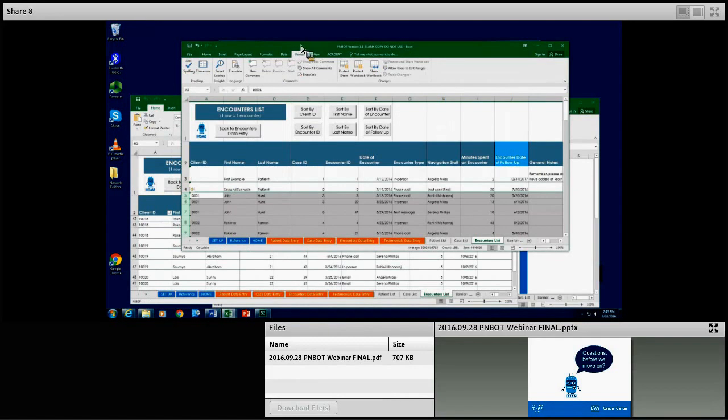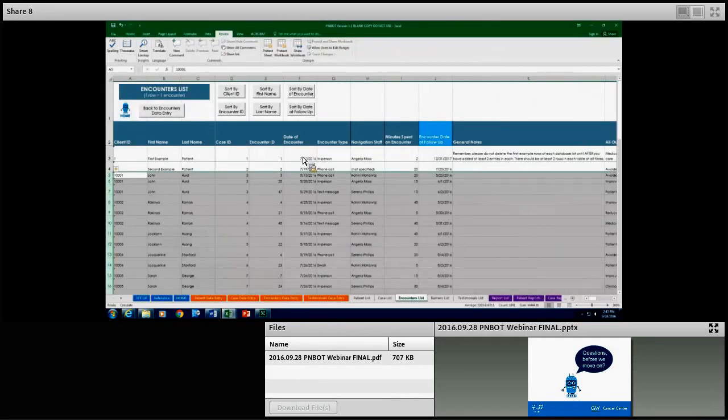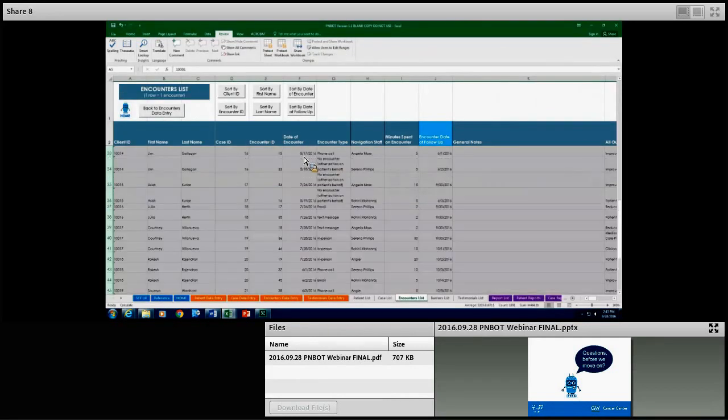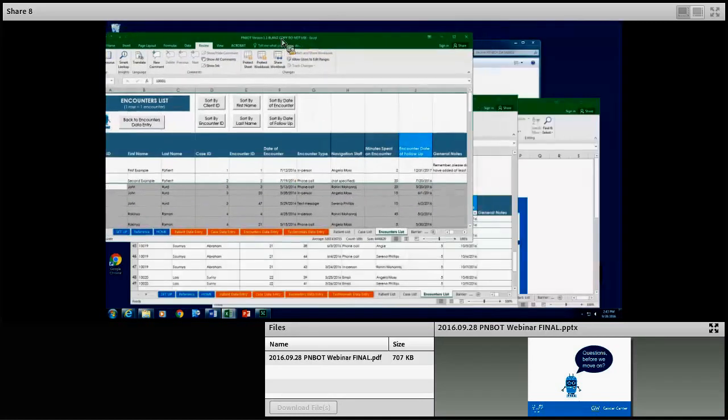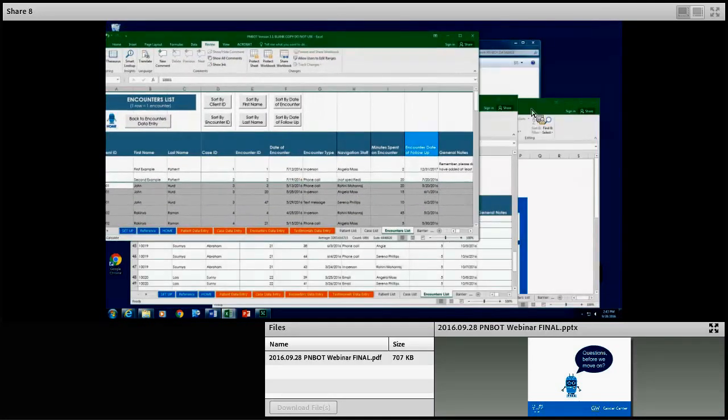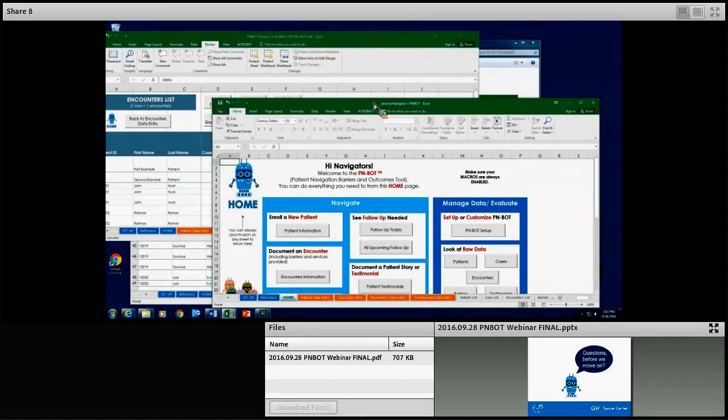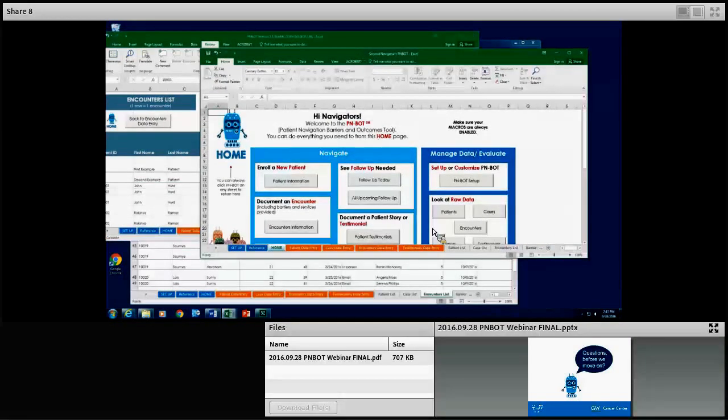Okay, and I see all that information is pasted down here. So now my blank copy has the raw data for one navigator's copy of PNBot. I want to put in my second navigator's data from her copy of PNBot.